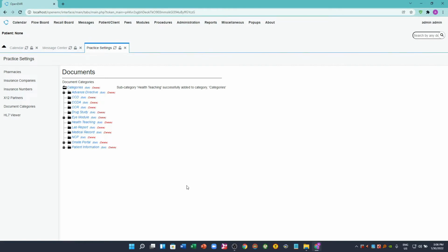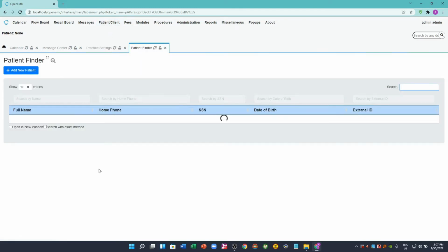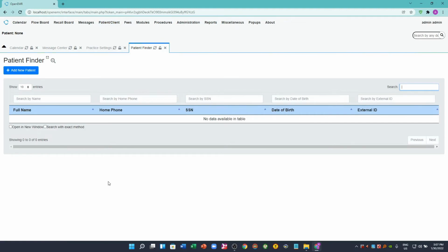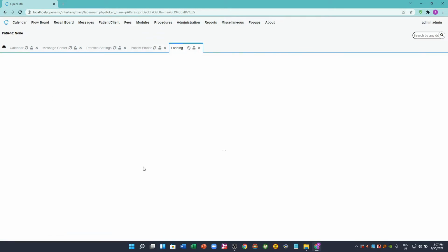The next thing that we need to do is create our patient. In this case, we go to our menu and go to patient. From here, we don't have a patient yet, so we are going to add a new patient.